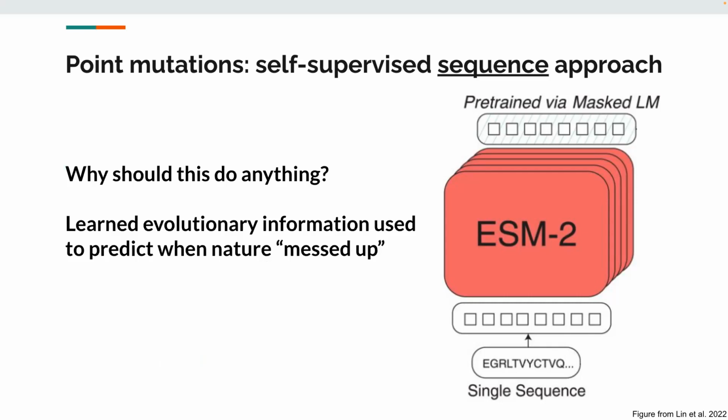And so why should this do anything? Why should this model that's trained with self-supervision be able to predict a potentially better mutation? The real answer is that it might not be able to. In its current form, it's not really optimizing for any specific phenotype. It's essentially saying what does the model think is the most wild type, or the most common, the average residue that should be in that spot given the surrounding context. So this is sort of predicting where nature messed up in putting a residue and potentially correcting it to make a more evolutionarily natural residue.